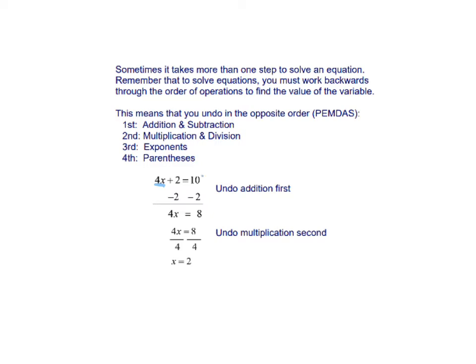And then we're at this step. This is our second step. And so it's 4x equals 8. That's 4 times x. Remember, that's a coefficient, so that means multiplication. So you've got to divide both sides by 4, because division is the opposite of multiplication. And so we get x equals 2 for our answer.